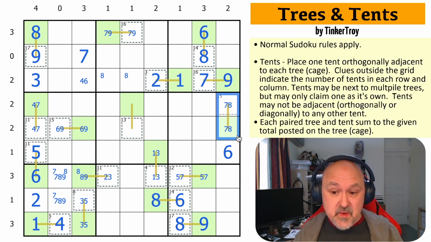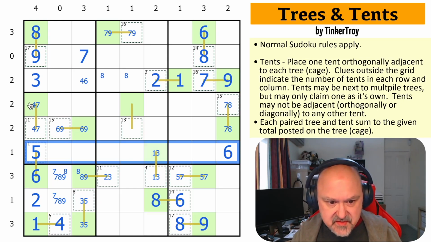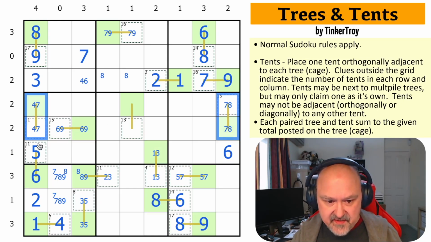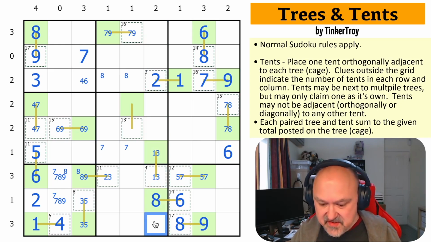Now there's some X-Wing stuff going on, because I can see that has to be a 7. Let me explain. Where does 7 go in row 6? Because there's a 4, 7 pair and a 7, 8 pair there. So I cannot put 7 there. I cannot put 7 there. So 7 has to go in one of those two because that's a 1 or a 3. Now, where does 7 go in column 6? Because of the 7, 9 pair, I can't put it in any of those. Because of the 7 pair I just placed, I can't put it in any of those. Those aren't 7, so that is a 7.